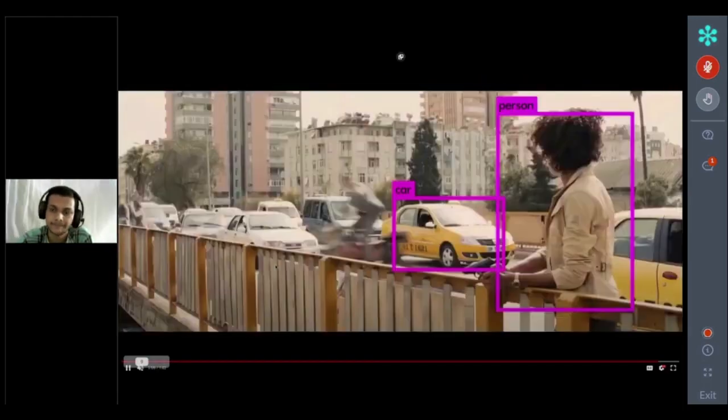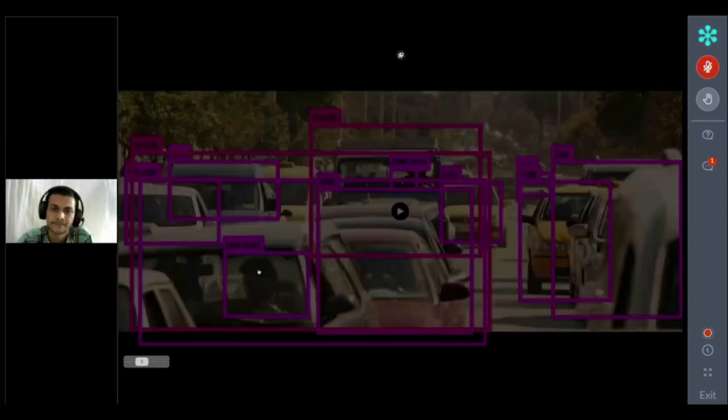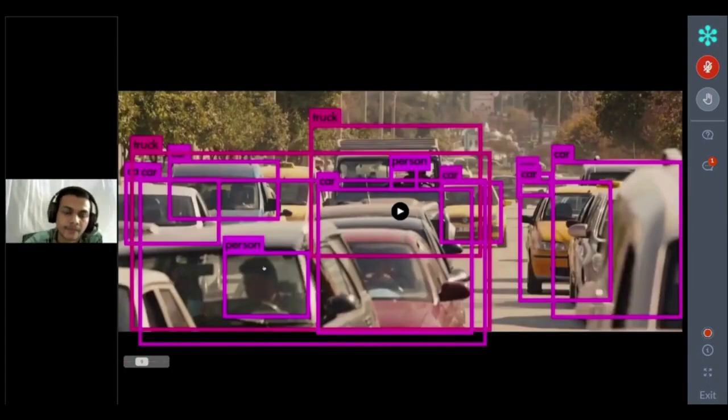So can we do this for any video? I mean, any video is running and we can apply this, and we can try to capture all the elements. Yes, we can run it in any video, and also the live feed we can do it. Okay.